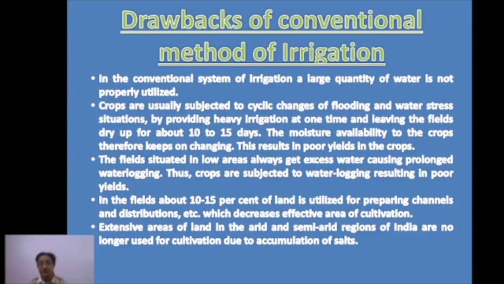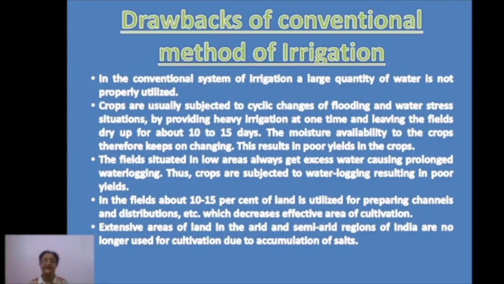In total, if you see the total area which is used up for making all these channels, we find that a big area out of the total agricultural field, a major, very important part, has been used up for making just the channels. So this way we are actually decreasing the total area which could be used for cultivation purposes.